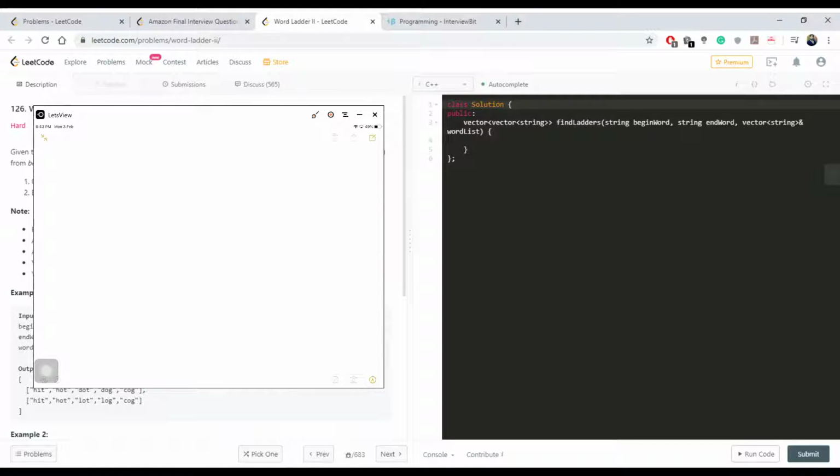So basically, given hit, COG, and a word list, they both are the same length. All words are the same length, yeah.